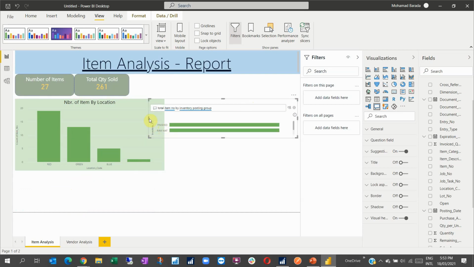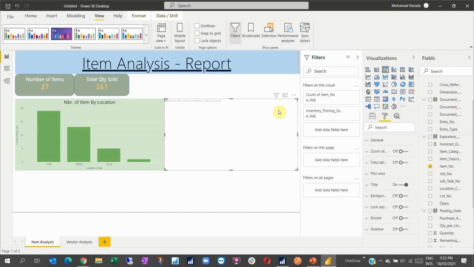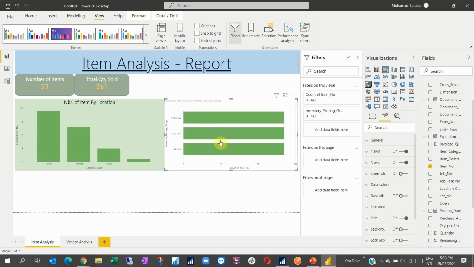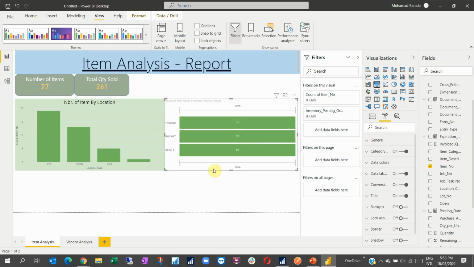This is another chart. I can also move this to a chart. I click on this one to move to chart, but I can change it. I put it like this. It will show me how much, or I can see it as a funnel. It's better. They have the same number.